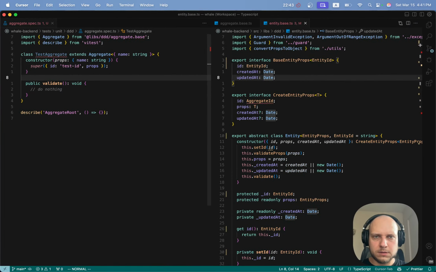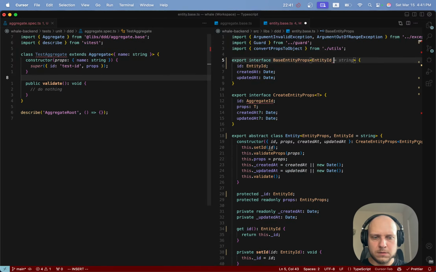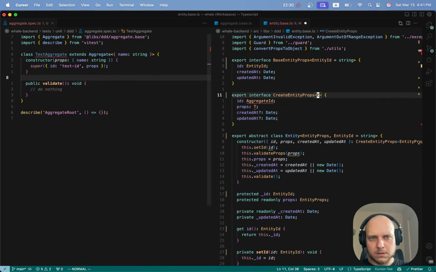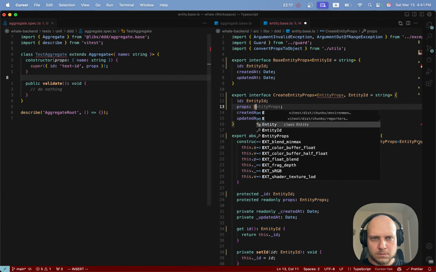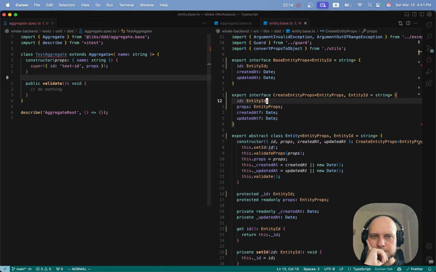Like this. Okay, so now we're importing entity ID here.